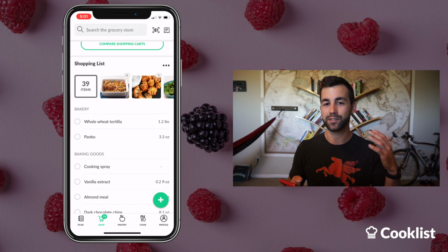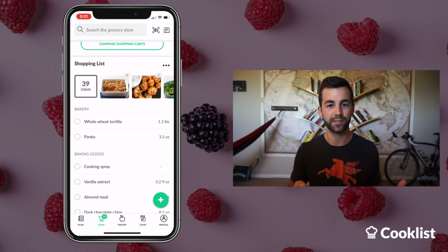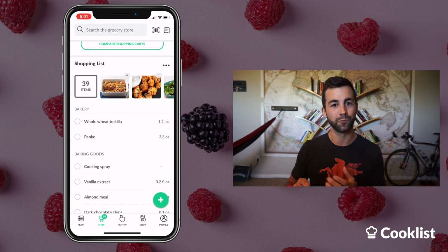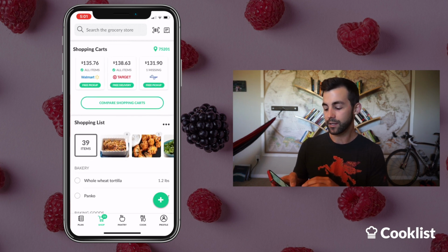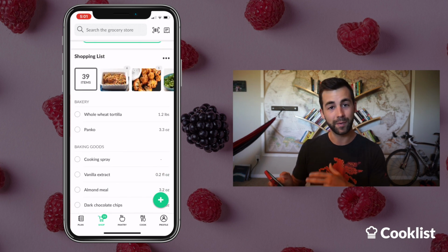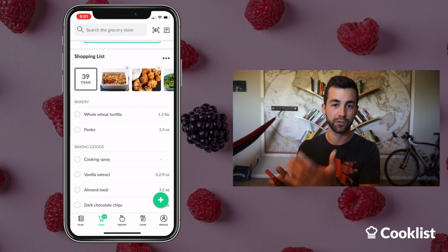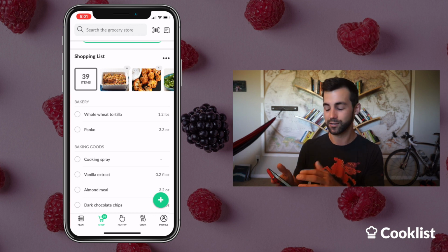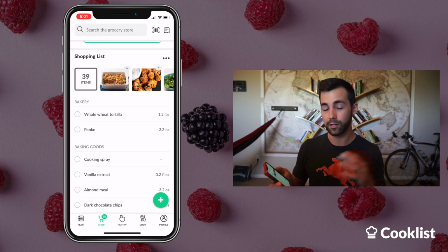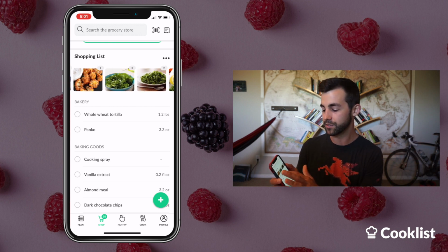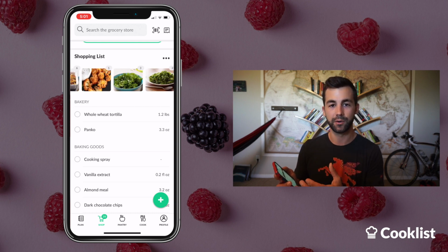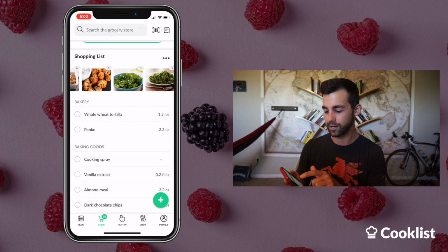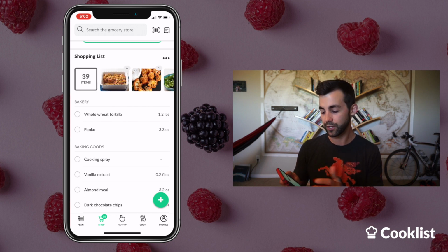As well as making it super easy to get all of the ingredients either delivered to your door or ordered for curbside pickup. So we're going to walk through basically how all those features work. Starting with the shopping list, because the shopping list then powers the grocery store connections or the shopping carts up at the top. So all of the items that are on the plan, those recipes, are here in this horizontal scroll. And the little number in each corner is how many ingredients from that recipe are currently on the list. So you can see we have a total of 39 items.